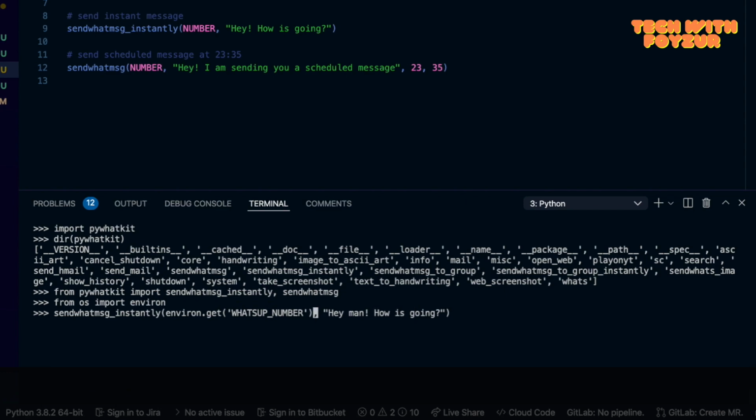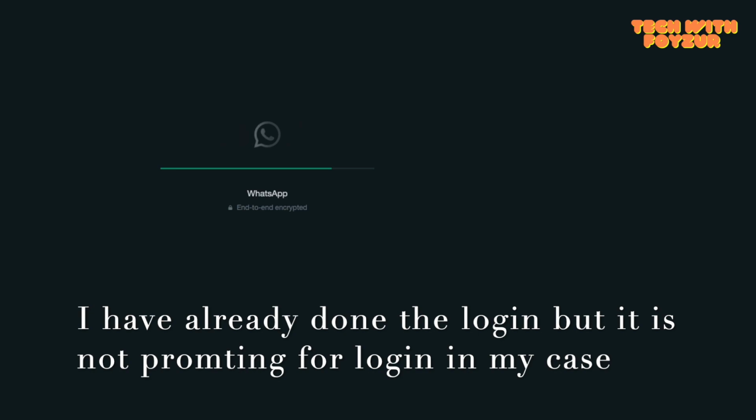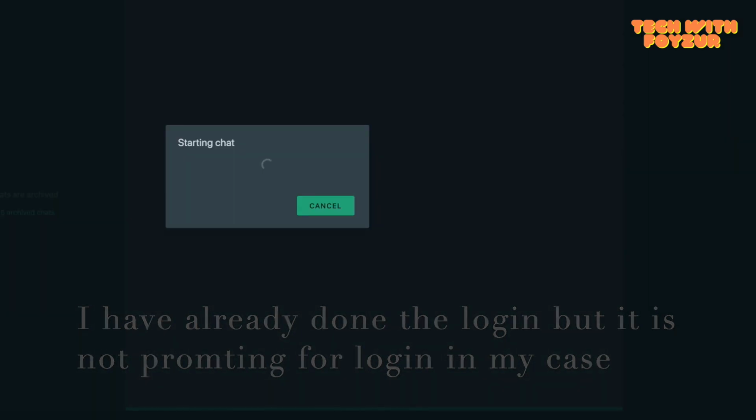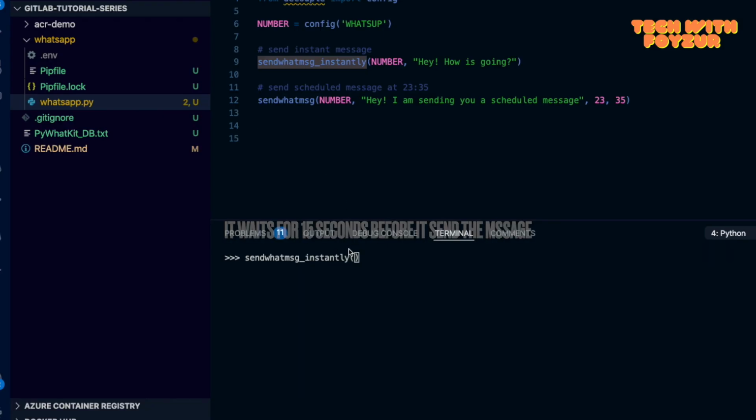In case you have not logged in, then WhatsApp will tell you, hey, you need to log in. You need to scan from your phone so that you can connect to your browser. If you have not logged in already, then right here WhatsApp will tell you what you have to do to log in. We just used the variable.